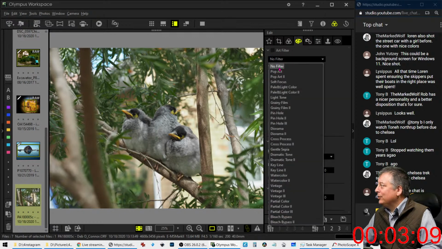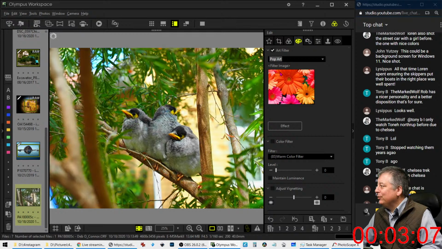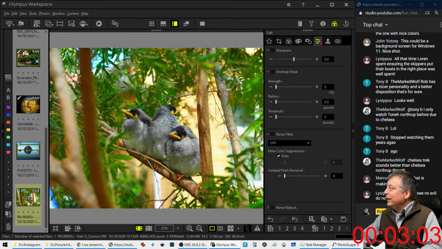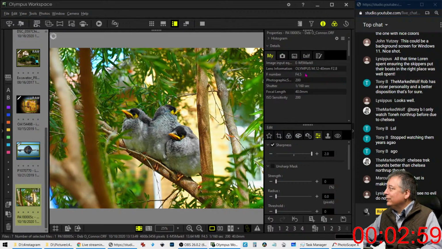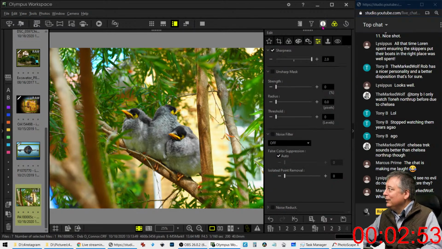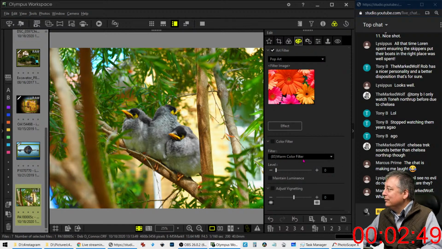I said pop art usually works well for animals, but I'm not sure it would work. Yeah, it works well here. Okay, good. And let's add the sharpness in. What did she use on this? EM5 Mark II with 12 to 40 Pro. Man, you're getting really close to these birds, huh, Deb? How do you get that close to a bird without the mother bird attacking you?